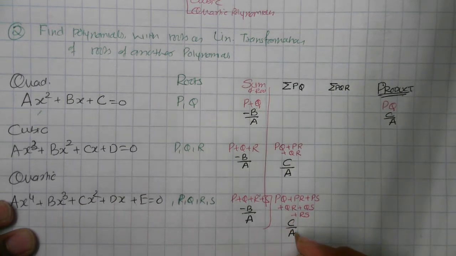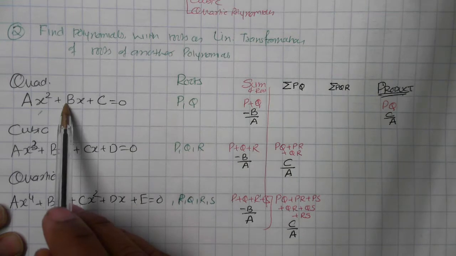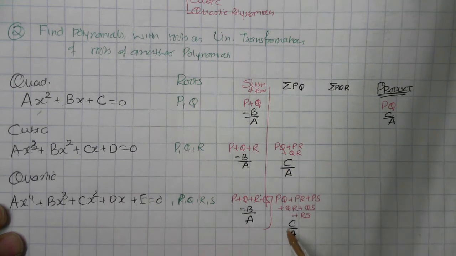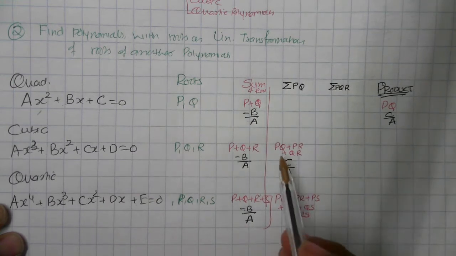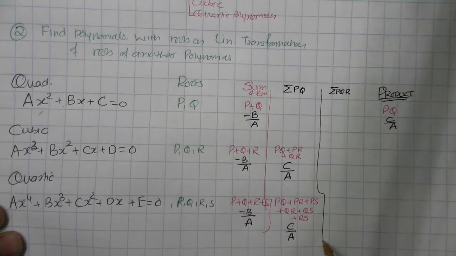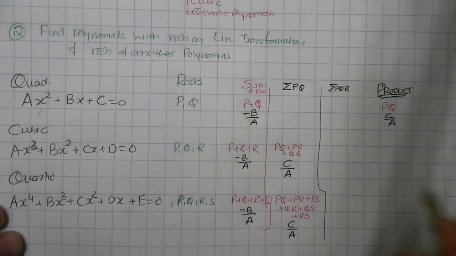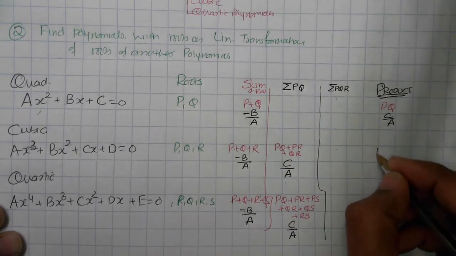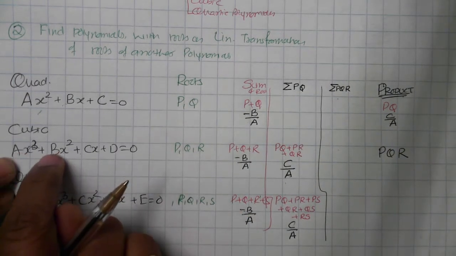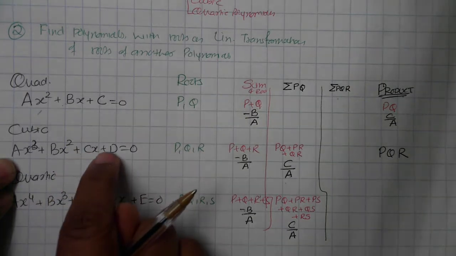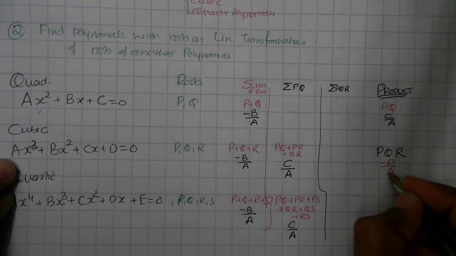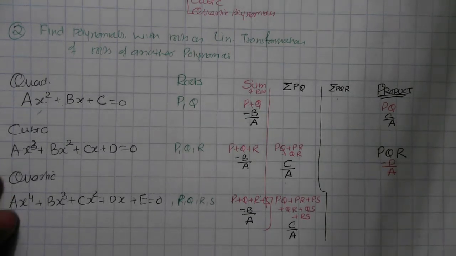Okay, so look, in the first term we used B, which is negative in all three of them. C we used in all three of them, can you see? And C is positive, right? So this is the sum of the roots taken 2 at a time. Now I'm going to write the sum of the roots taken 3 at a time, because this won't work here. Over here, the sum of the roots taken 3 at a time becomes the product, so P, Q and R, and have a look at the equation, guys. You've used A already at the denominator. You use minus, plus, and minus. This will be minus D over A. Okay, so let's work this out for the sum taken 3 at a time for the quartic.